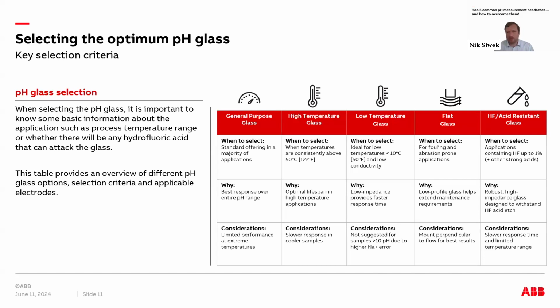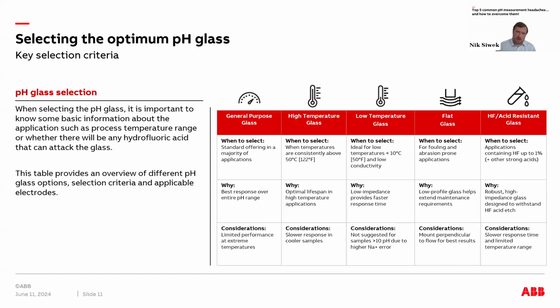Another very common option in pH electrode styles is the flat glass option. The ones I talked about previously were mainly the hemispherical or bullet style glass, so dome shaped essentially. But we do also offer, and most competitors offer, flat glass options. The benefit of a flat glass is that it's great for fouling prone or abrasive applications. Glass, as we know, is very delicate and fragile, and the same is true for pH electrodes. If you expose the sensor to high particulates or shock damage like that, it will crack the glass and render the sensor inoperable. So the flat glass option is great for those applications where you can experience damage to the cell.